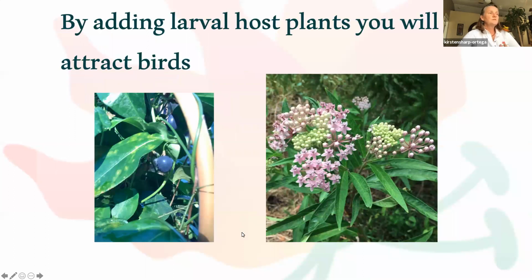Another important thing, and we've already talked about one larval host, is that you should always try and balance your ecosystem in your garden by having a balance of nectar plants and host plants. By having those host plants, you attract more birds and more butterflies and more critters. Of course, milkweed, not everybody likes to eat the caterpillars because of the taste, because they are toxic. But milkweed is one that a lot of people know about, the monarch caterpillar and the plight of the monarch caterpillar. I always like to remind people it's not only the monarch caterpillar that needs a host plant, some of our other butterflies do too.